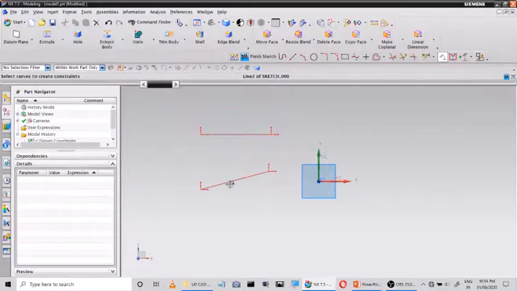Now both are the same length. Next I want to make these two parallel. Select again and make them parallel. This is how you can use the constraints for geometric entities or sketched elements.